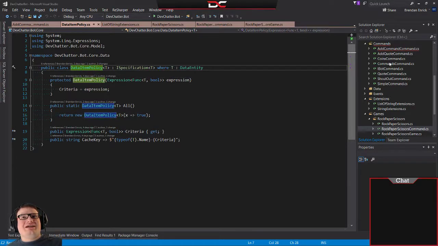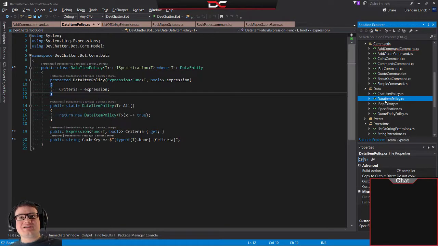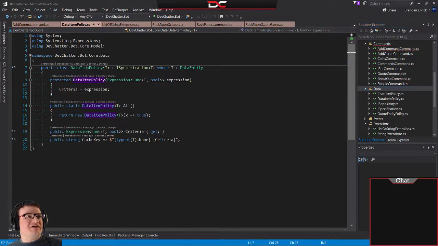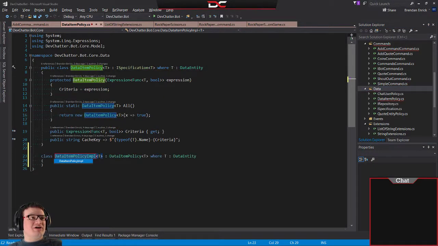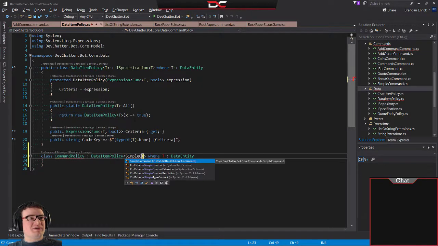So let's do a command by name, right? We're going to do a command policy. So I'm going to derive from this, create a derived type called a command policy. This is going to be simple command.